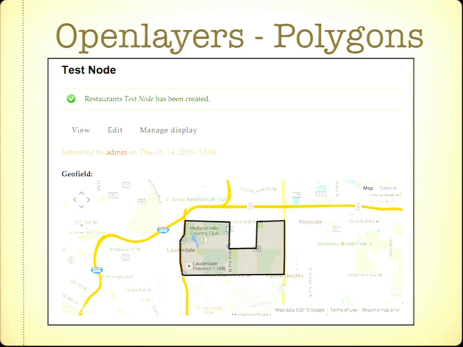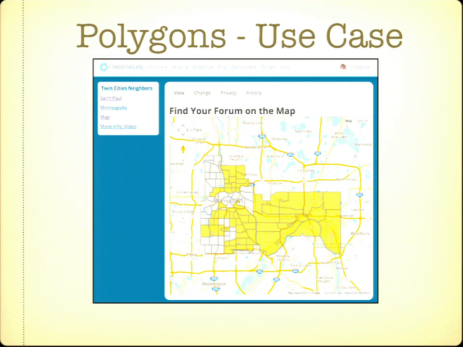I haven't actually implemented this yet on a live map. I used to work for an organization called edemocracy.org, and this is a use case for that. We had neighborhood issues forums all around the city, and we wanted a map where somebody could click on their neighborhood, information would pop up about their particular community, and link them to the forum for their neighborhood. In this case, we could just create a node for each neighborhood, draw the map, and display them with Views.